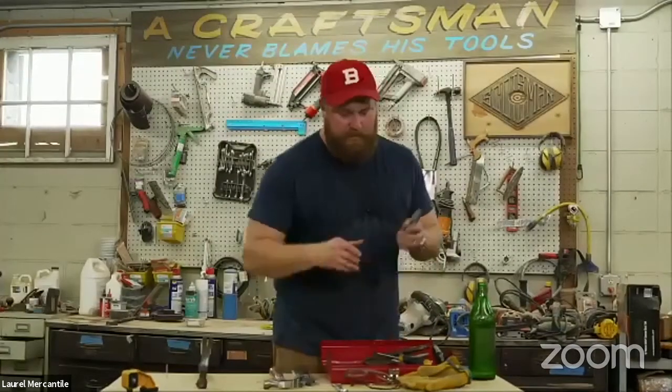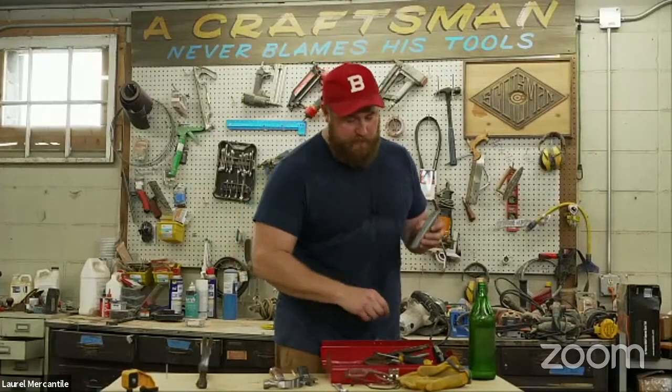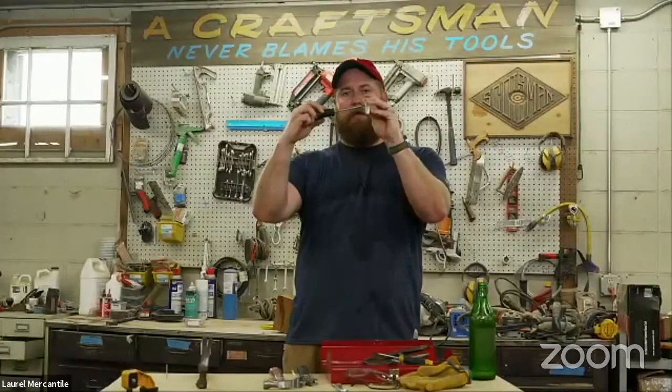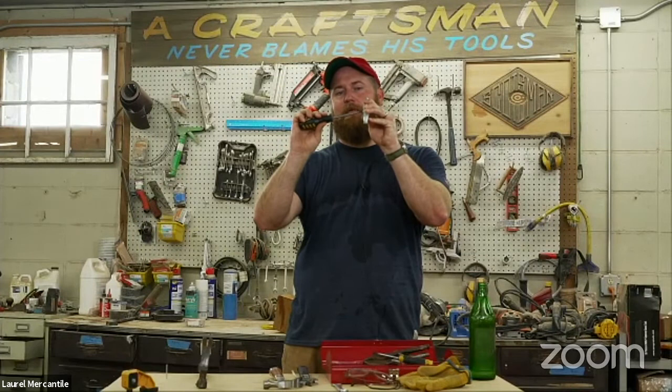Use this as an example. On my utility knife here, it's got a Phillips and flat screw that holds it together. You can look at that and see that if I'm coming in at an angle, it's not going to be seated down in there very well, so it's going to continue to slip.